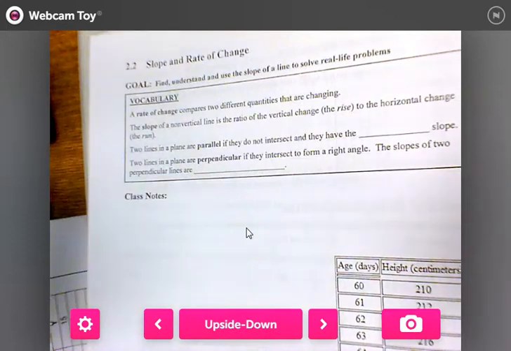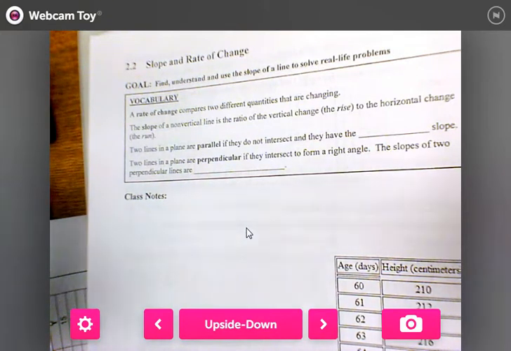Right now we're going to talk some more about slope. We talked a little bit about it yesterday. That's what you had your homework on. Obviously, from people's freak out reaction yesterday, we need to do a little bit more with this.